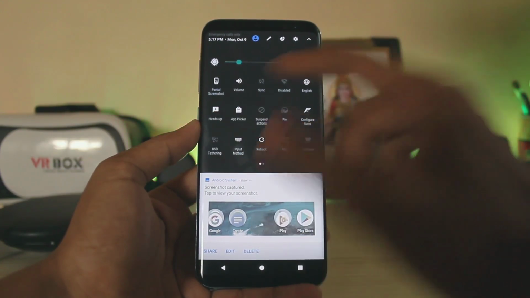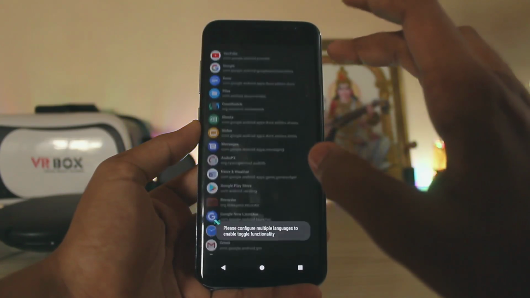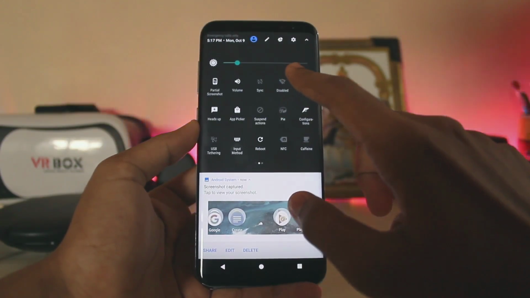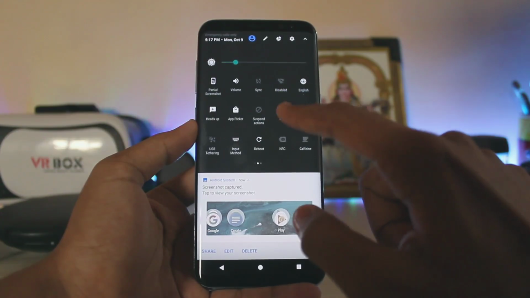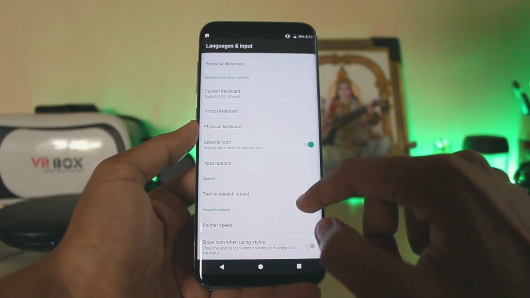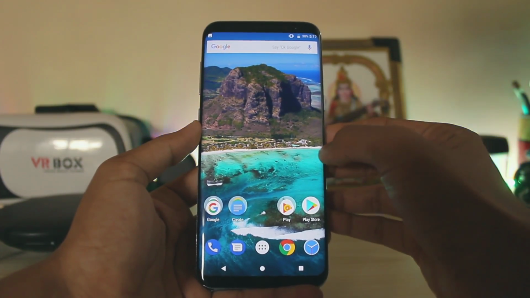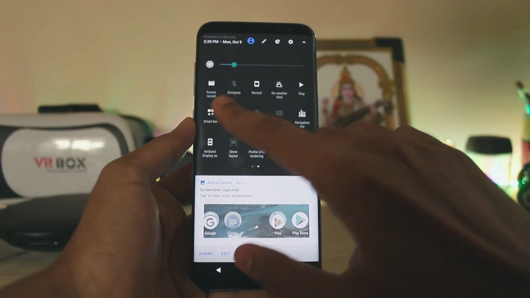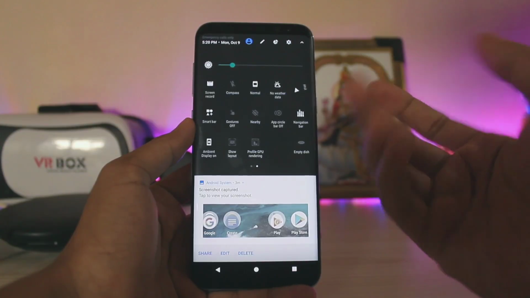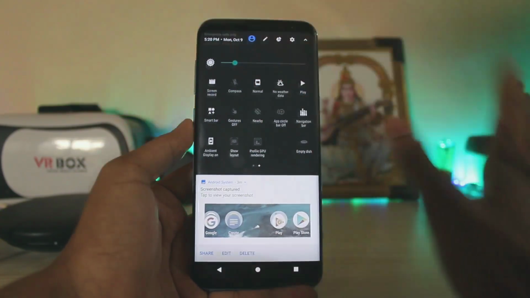Then you also have heads up notification, your language if you want to change it anytime. Then you have ADB over the net for the developers. You have caffeine, NFC and all other stuff added. You also have Pie over here, which I guess doesn't work. I have set it for the right, but there is no way to enable it. Then you have the weather data, which is nothing new. You also have screen record. You can also quickly play your music through here. You have smart bar, just a ton of stuff.